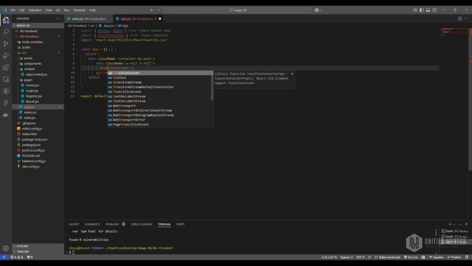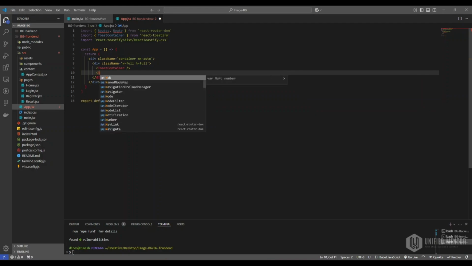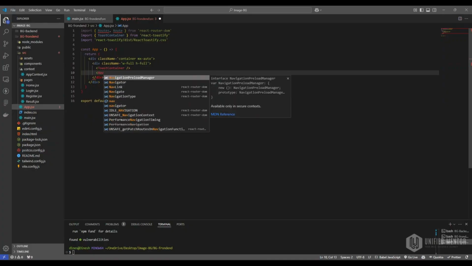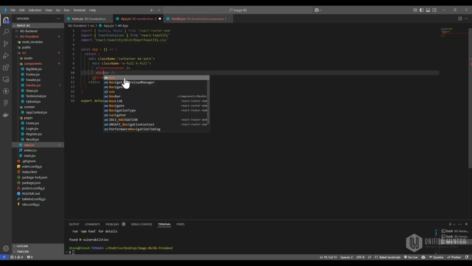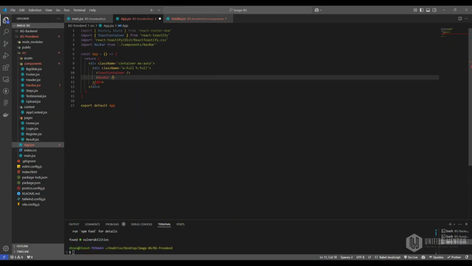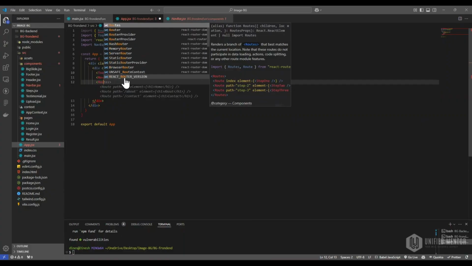And here we will call the ToastContainer. After that we will call Navbar. I'm not getting the suggestion, so just open the Navbar once. Components, Navbar, come to App, Navbar from components.